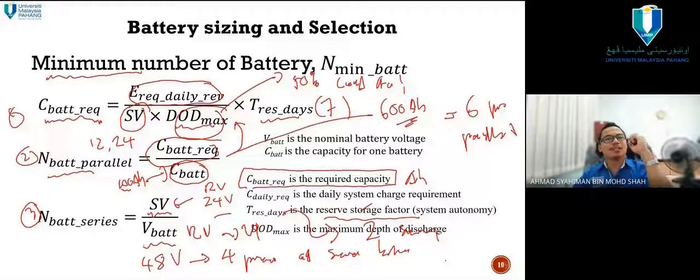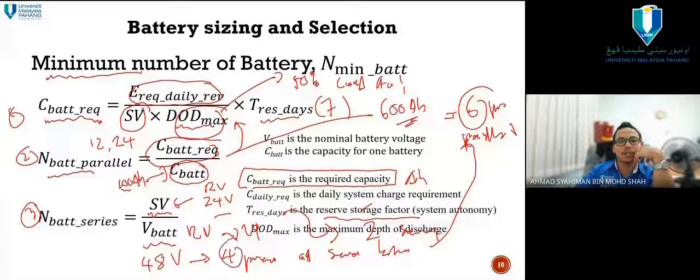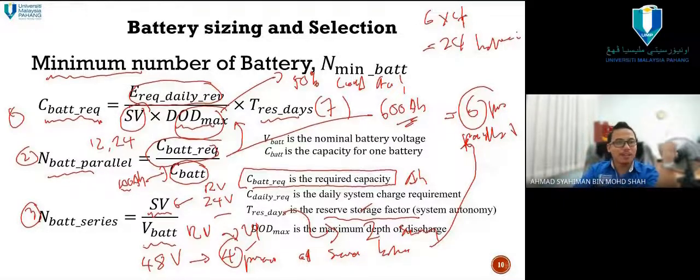Okay. Let's say for the charge requirement just now we needed 6 parallel. Imagine 6 parallel, 4 pieces in series. Six multiplied with 4, that is 24 batteries. This is what I meant before. It's all about the cost of the batteries. A single battery is already expensive, right? One AH is around RM850 for example, for acid. If it is AGM base, gel, you look around and find one at 800.